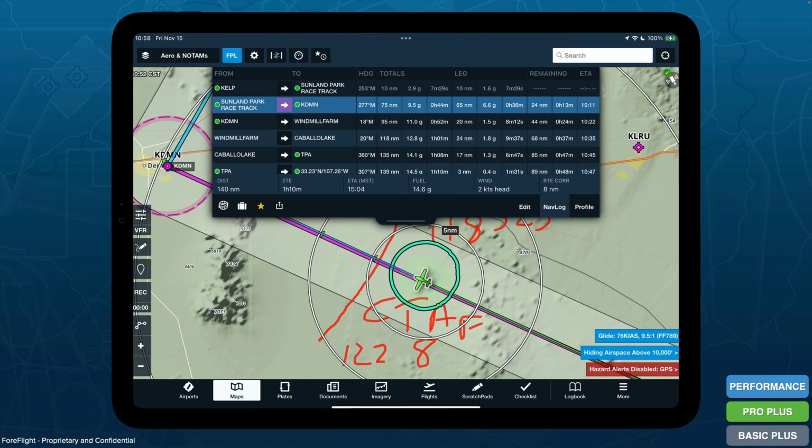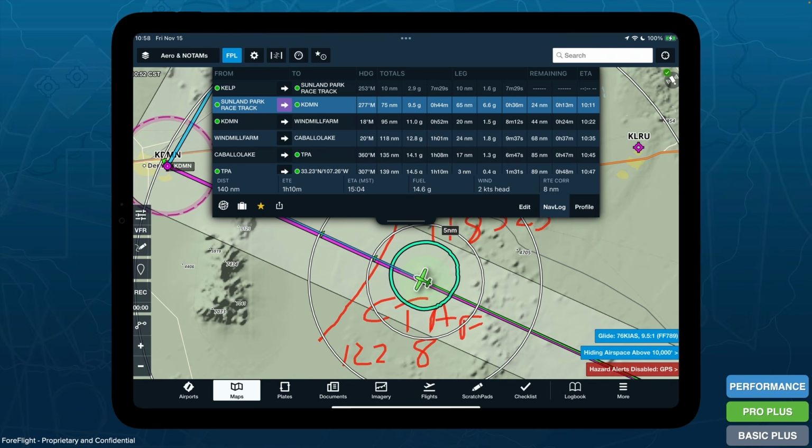Another interesting feature, if you need to make any adjustments to your flight plan and route, you can do that pretty easily. So let's say, again, my plan was to fly from El Paso to Deming and proceed to Truth or Consequences. Let's say I am unable to land at Deming, or maybe I got a text or a message that said, hey, your friend's not here. You don't have to land here to pick them up. So I'm going to ignore that part of my plan.